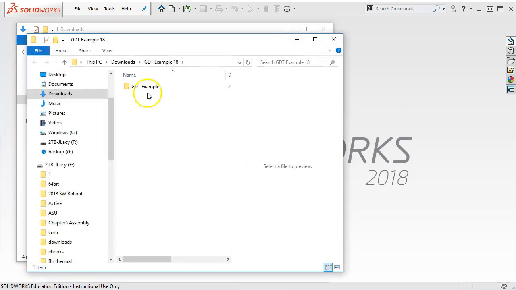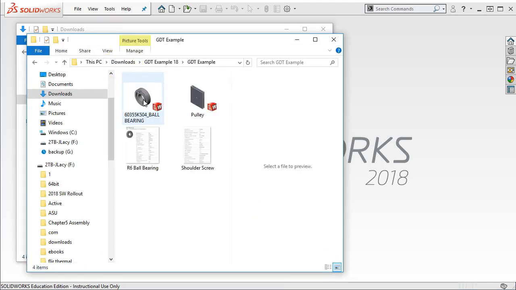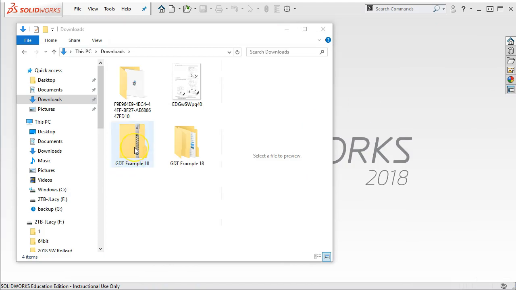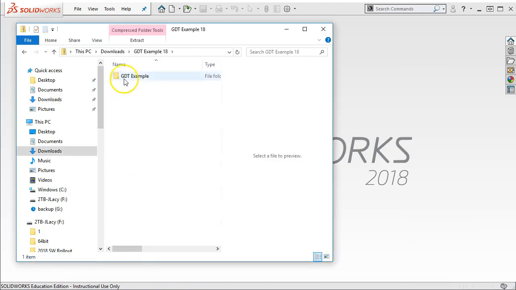So once we extract it, I have a folder inside of downloads that contains the ball bearing, the pulley, and the 2 screenshots that I created. The problem with a compressed folder is that if you double click on it and then double click on the assembly, it's going to create a temporary file buried in AppData, Roaming, SolidWorks, somewhere 10 levels deep.